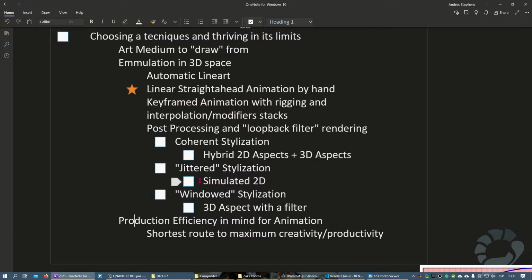Or for example, I Lost My Hand on Netflix, which was also developed in Blender. They rigged the hand and then drew the line art, or used the line art from there, and then used different elements in the 3D world to create their concepts. So they were using some kind of rotoscopy, some kind of 3D rigging and other things to help them do what they wanted to do with their art style.